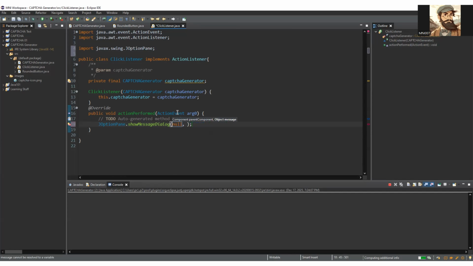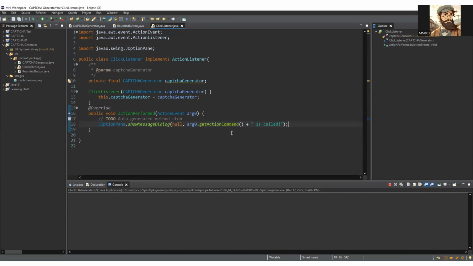So we would just show which button was clicked. We are just going to show that. So we have this method. We are getting this argument, and we can get the action command, whichever command was passed. So for now, we would just test if our buttons are working.